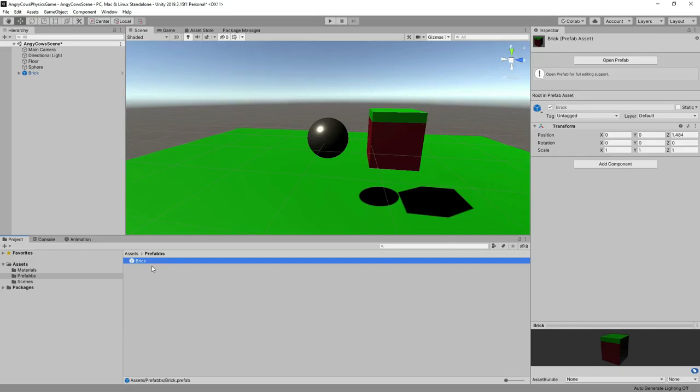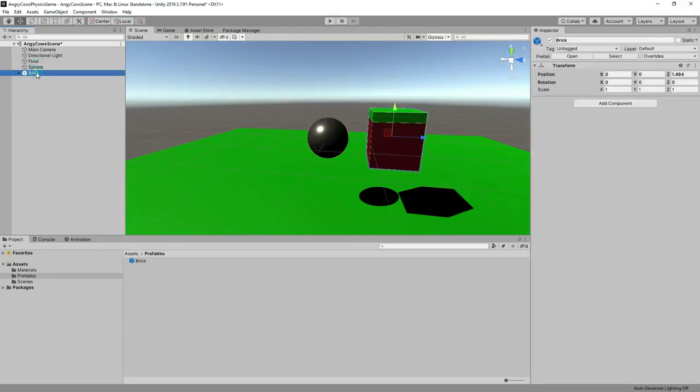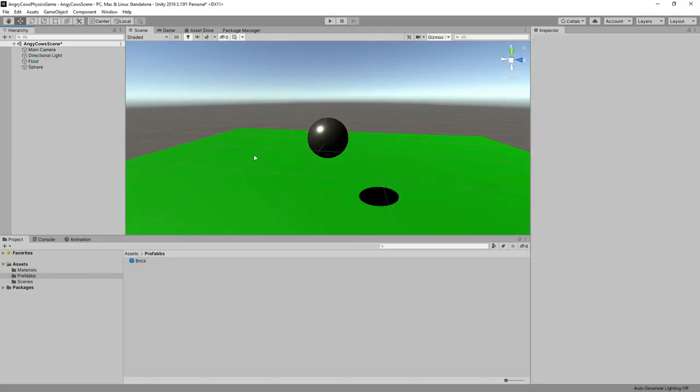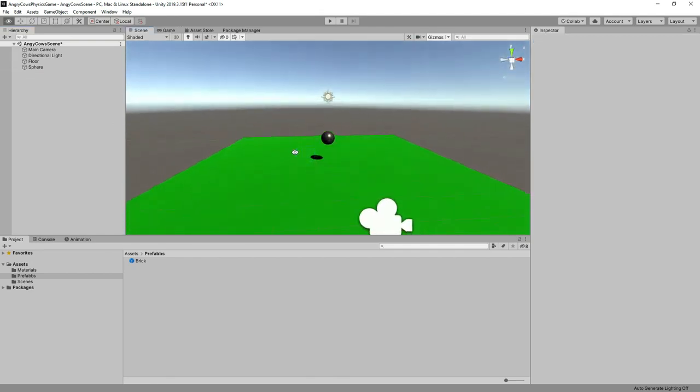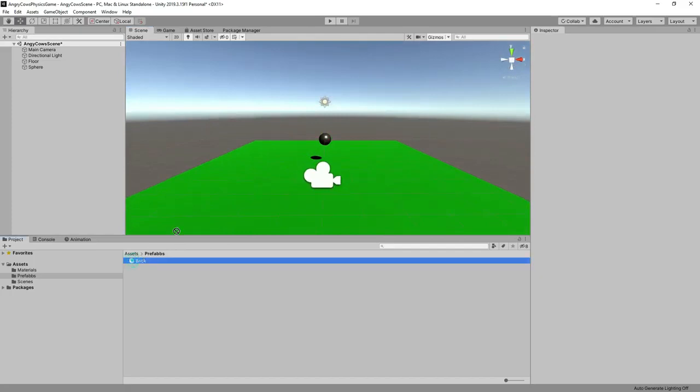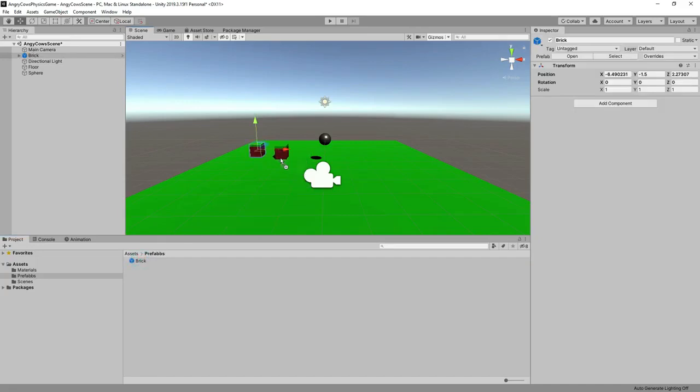And what is a prefab? A prefab is basically an object we just created. So for example, in our case, this brick with the top and the bottom part. And now it's an object inside of our assets folder, or our asset structure. And the nice thing we can do with it now, if we remove the brick from our scene, is that we can just drag and drop these prefabs out of our assets folder into our scene. So as you can see, they get duplicated.